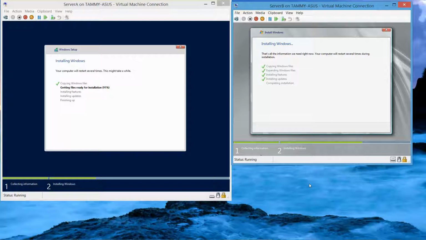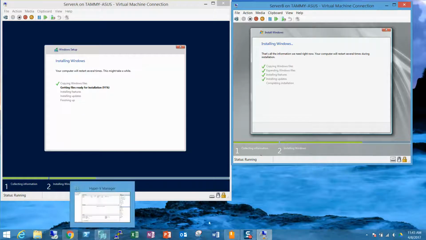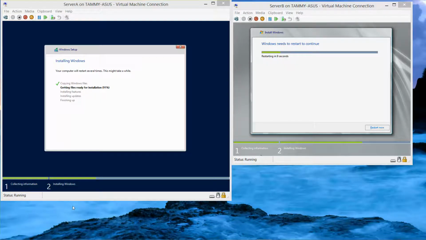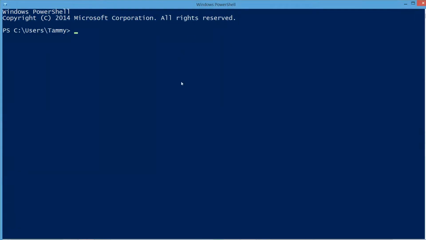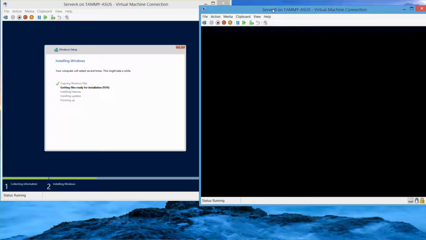Now, while this is installing, I can show you where PowerShell is. This is my live machine, and I already have it on my taskbar on my live machine. So if I pull up PowerShell from my live machine, you can see it looks like a command line interface, but it gives you more of the administration privileges than just command line. And you'll see that we have finished with Server 2008.